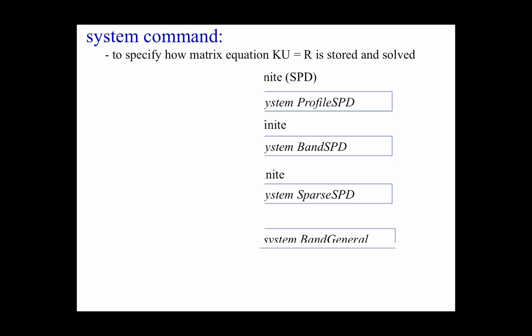But never, ever, ever, for a large model, do I want to see in your script one of these other solvers, okay? Because you can go from spending days analyzing your problems to hours just by choosing the appropriate solver. And for a large model, even anything over 1,000 degrees of freedom, you're going to really start noticing the difference when you're doing all these matrix equations, just by switching to a sparse solver.